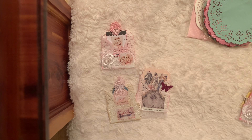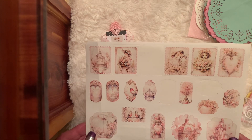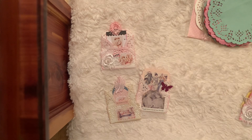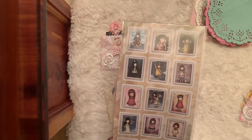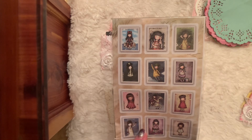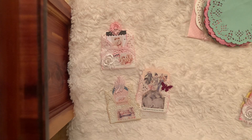I used the sticker sheet that was gifted to me from Alma Ticer — thank you Alma! Beautiful shabby chic images in soft pink tones. I also used a sticker sheet gifted to me from Damaris, who is Blessed Hands A&C — thank you Damaris! They're gorgeous girls and each one is a sticker. They're just so cute and you got two sheets. I can't keep hoarding all this stuff, right?